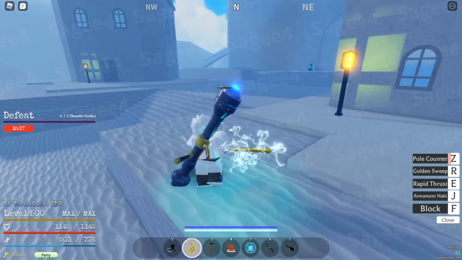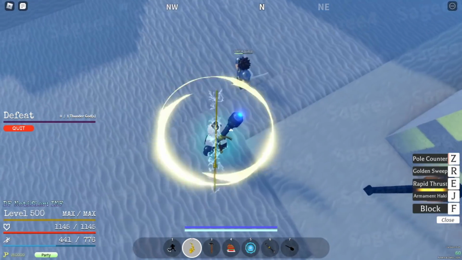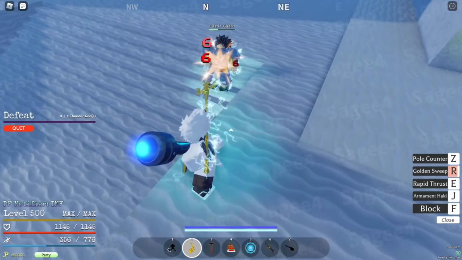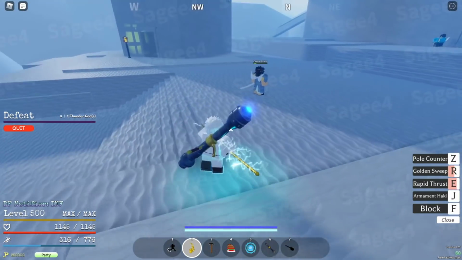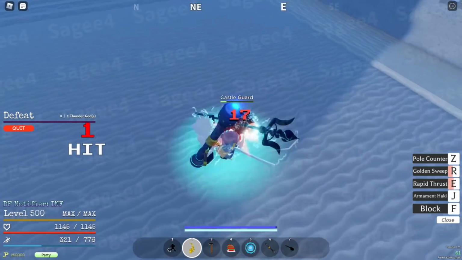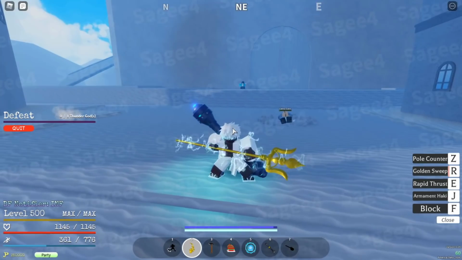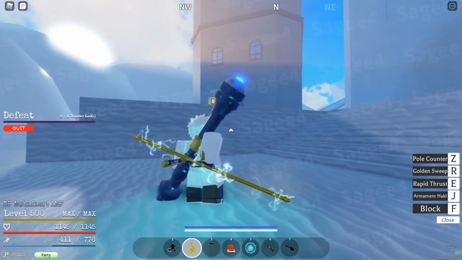I'm pretty sure it just buffs the moves that it has currently. You don't get new moves. Yeah, look, it's a range buff on that one move. Yep, a little more damage. A little more range and more damage on this as well. So it just makes it way more busted. Yeah. And that is that. And that is the pole that was added for Goro Goro no Mi.